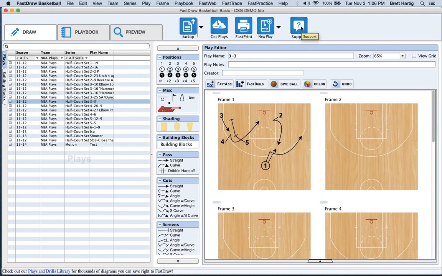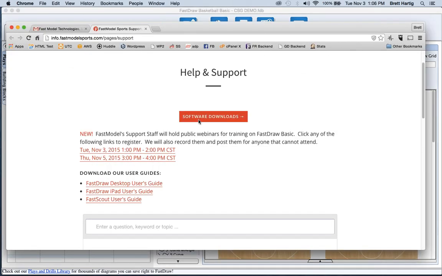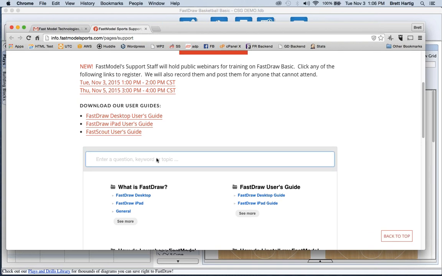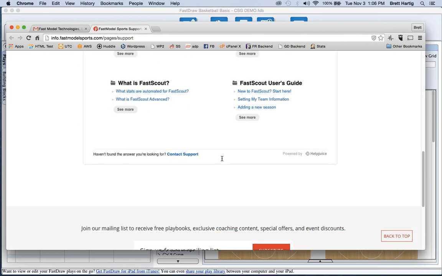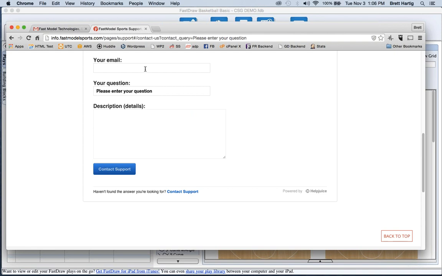There's a support button within the software here at the top row. So click on that. You can fill out some information on our website. You can ask a question here. So we have a knowledge base. This is constantly growing. You can type in your question here. Most of the stuff is available here. But if you need to get in touch with us, just click on Contact Support, and you can send us in your message like this.